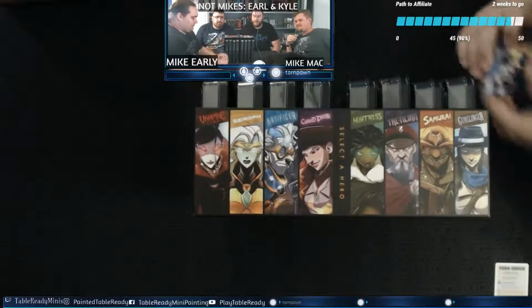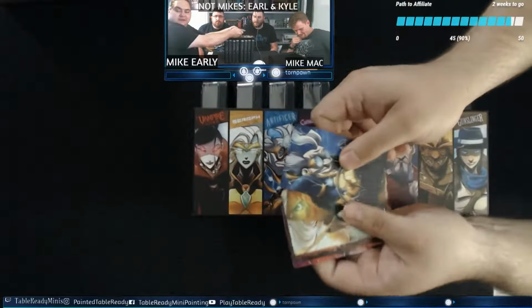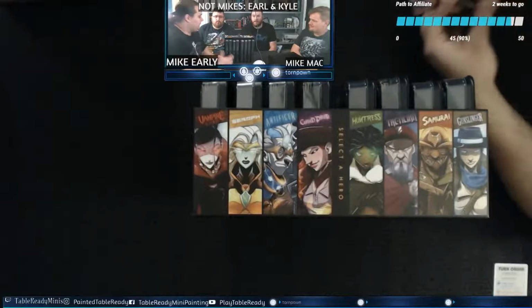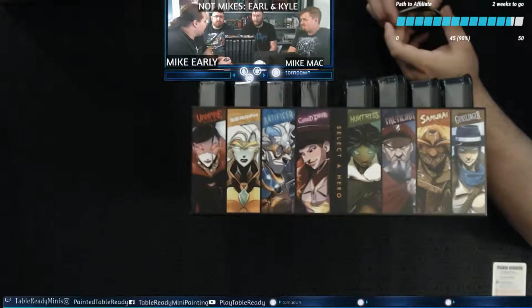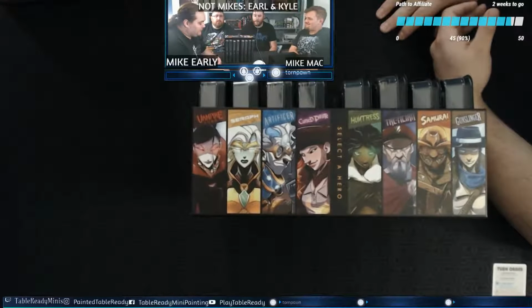Now, we do have the randomizer deck, which is really cool because it allows us to draw one of the characters. Alternatively, for our first game, let's pick somebody we want, just to try them out. That way we can get to know our characters and the mechanics, and then we'll switch it up and do the randomizer deck for our second go.